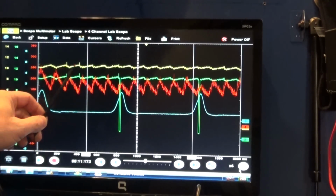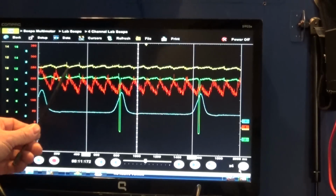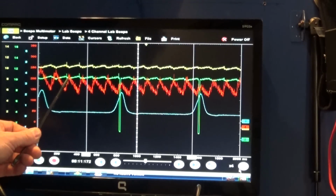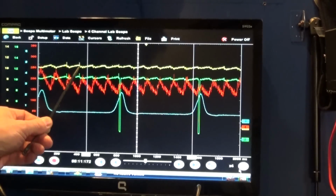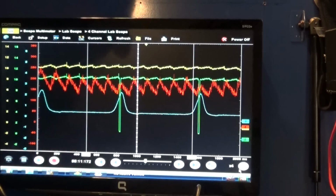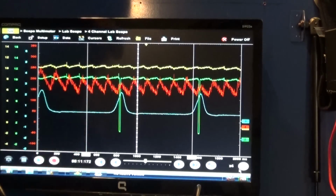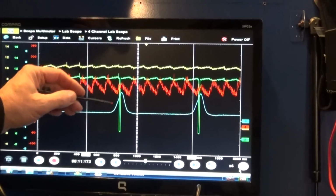My yellow trace is just my system voltage, and you can see as the current increases, the system voltage is dropping down. So basically you can see these peaks taking place, and we can use this also to do our relative compression test. But in order to do that, we'll have to set this channel to AC coupling, and we'll do that later on. And also my blue trace is my in-cylinder pressure transducer. So let's talk about this capture here.